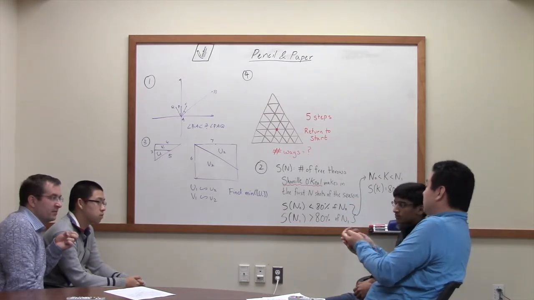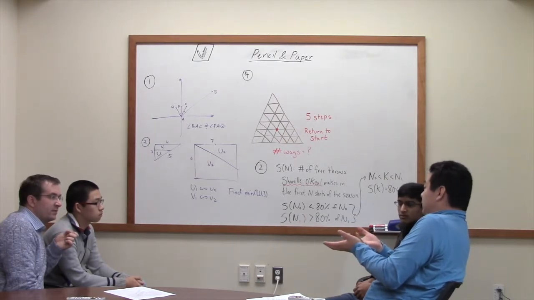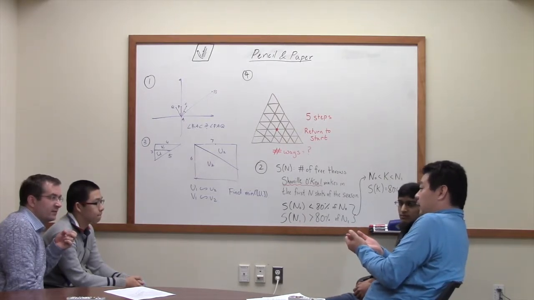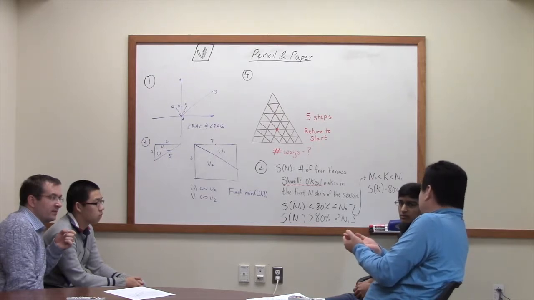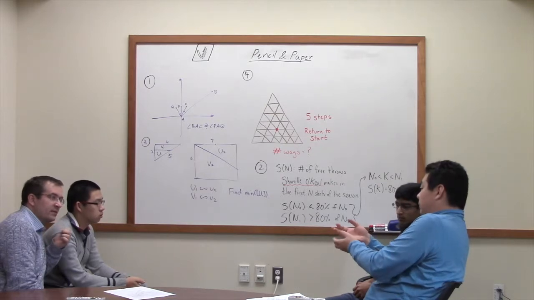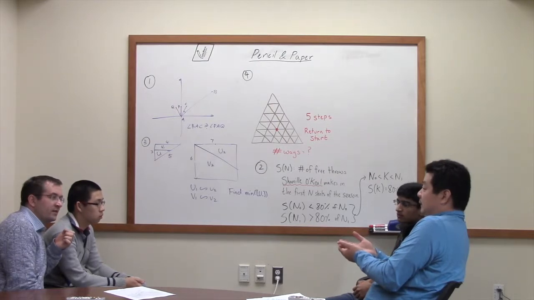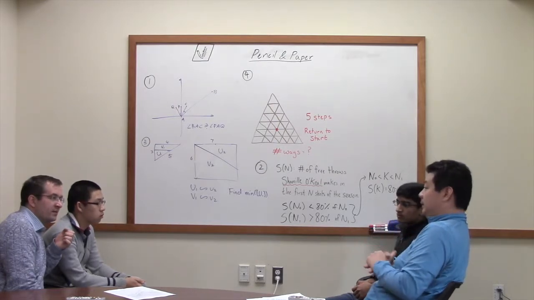It's possible to skip it, for example, if I started with 50%, I have 1 out of 2, and then I make another one. I immediately jump to 2 over 3, which is 66 point something percent. So I basically never have to pass 60%. So that's still true for 80%.